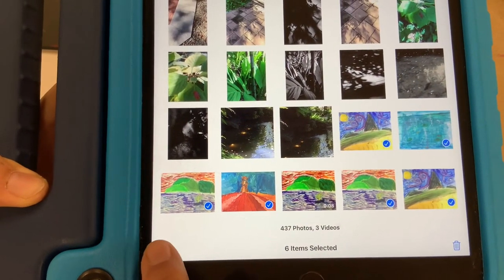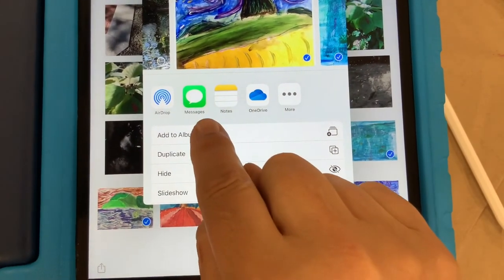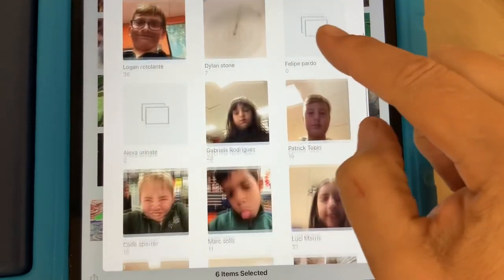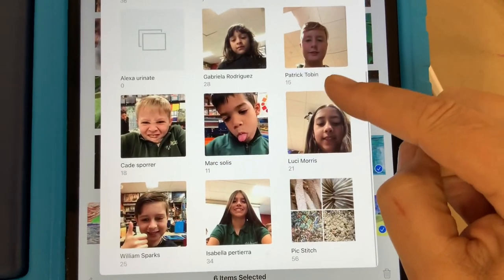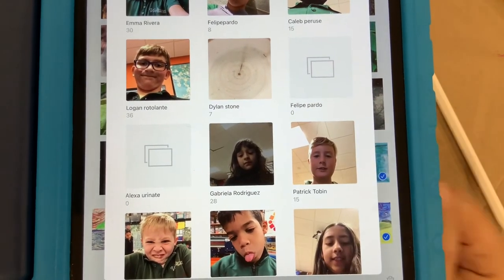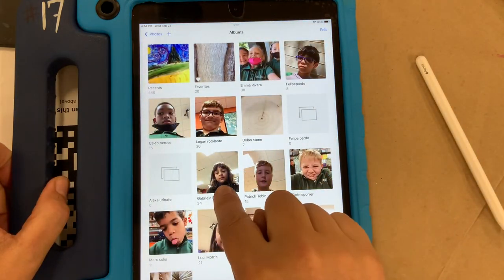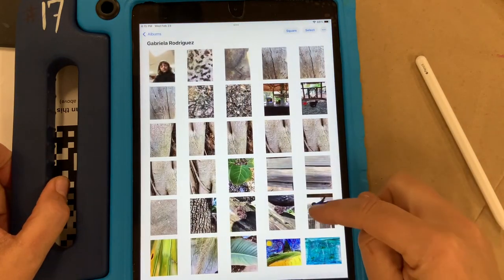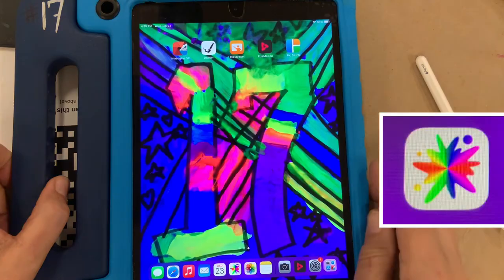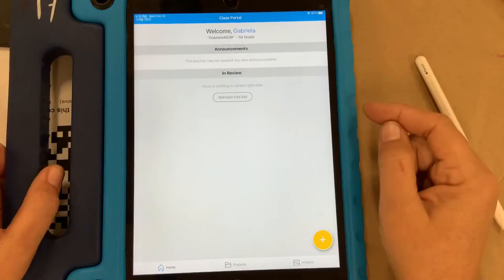From there, you have to tell it where to go. So you're going to press the box with the arrow. You're going to say add to album. And then you're going to find your adorable face or your adorable name and get it into your album. This is Gabby Rodriguez's album. And now she has everything that she's ever made, all of her photos, all the way down to her most recent animation. Now that she has that in her album, all safe, it's time for her to upload it to Artsonia.